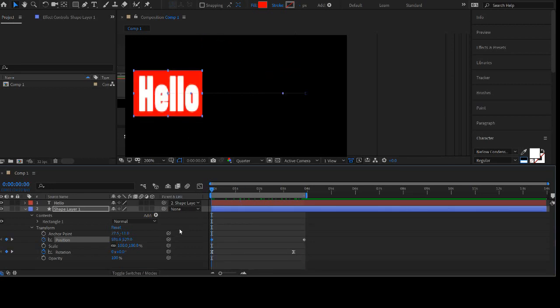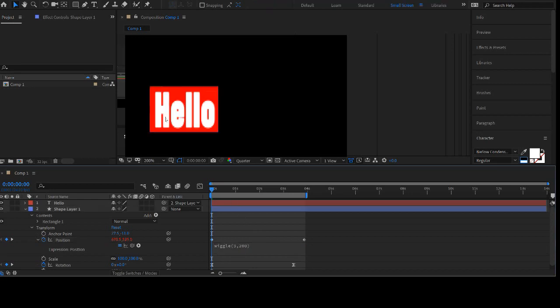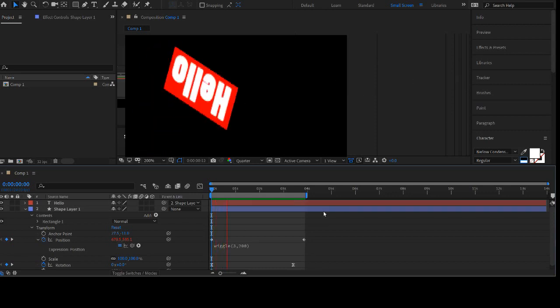So with these keyframes, I can enter an expression, even though I've keyframed. I hold down Alt or Option, and I click that stopwatch, and I type in the same exact expression, wiggle, and I believe I did 3, let's just try 200. And I click out of it. So what's going to happen is it's still going to move side to side, but you'll see a wiggle expression applied to the up and down while it's rotating around from the center.